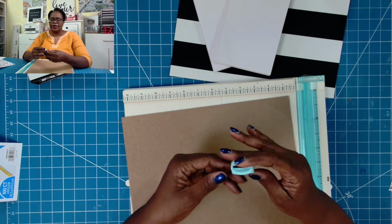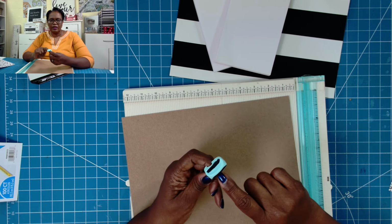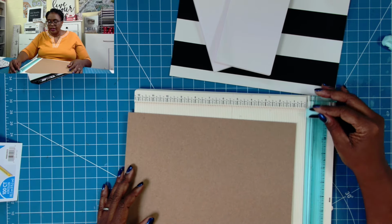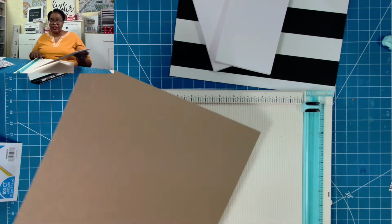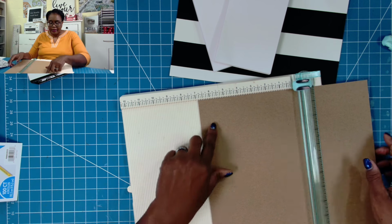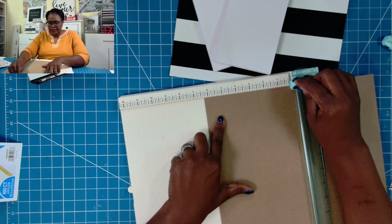Now here's how I cut my chipboard. Whenever I have a dull blade in my trimmer, I mark it with a permanent marker. And that is the blade that I use to cut onesie twosies of chipboard. Ordinarily, if I'm doing a large project and I need a lot of chipboard, I use my electronic paper cutter by Vivor. But if you're looking for how I cut chipboard when I'm doing just a one-off project like this, I just place it in using the dull blade, and we are going to trim this at 6.5.